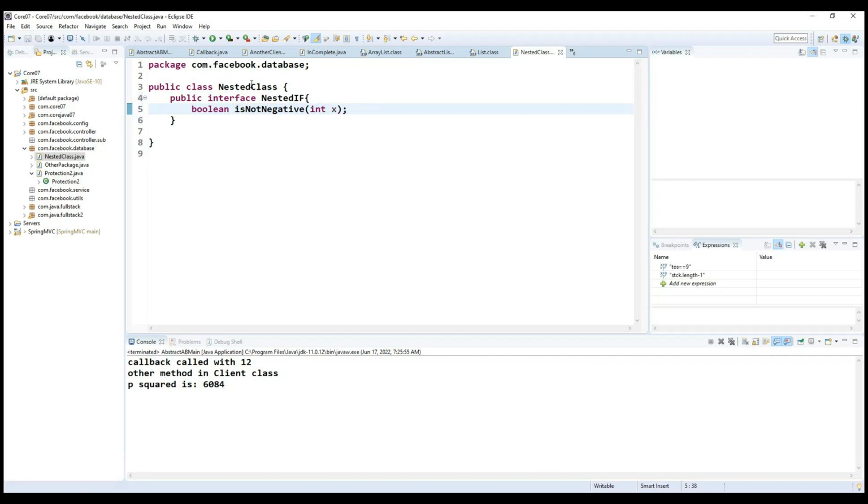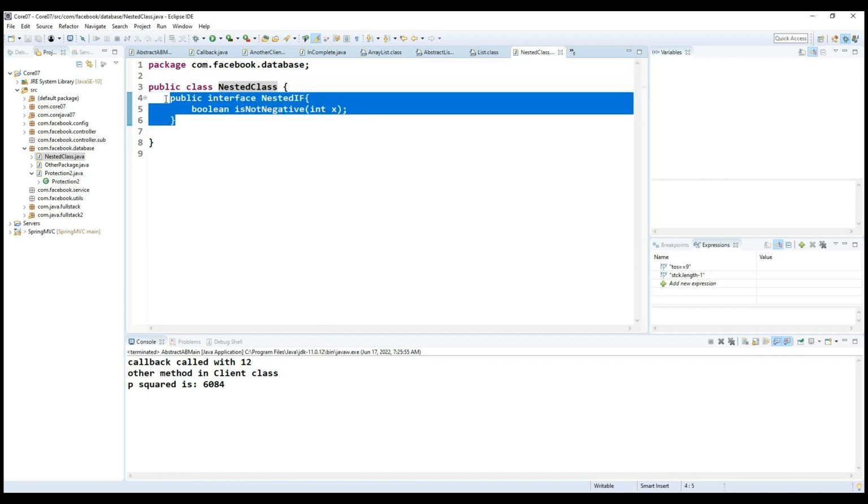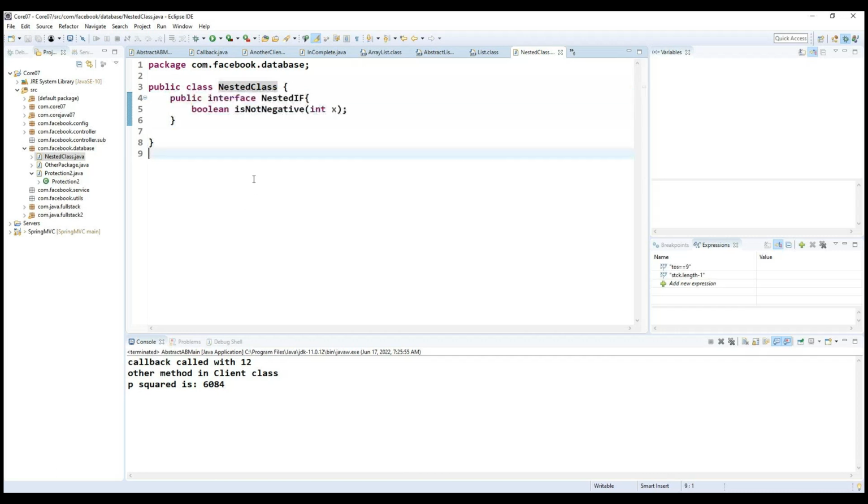Okay, so now observe carefully, inside this nested class I'm coming with one interface called nested interface, and the nested interface has one method called isNotNegative. The isNotNegative method will return a boolean value, so true or false it's going to return, and this method is going to take one parameter. So how can we implement this method here? This is important. How are we going to write it here?